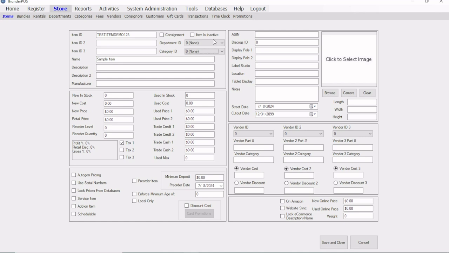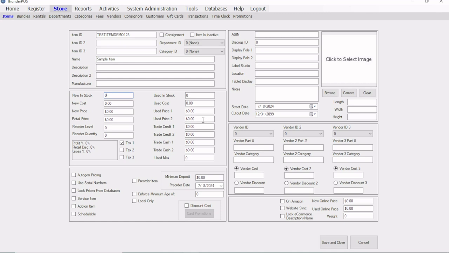So we're going to just fill out some of this other stuff real quick. We're not going to fill out everything about this product, but a couple things I want to draw attention to. You'll notice that in the view that we're on now, which you can choose if you are not doing used product to hide all the used information, but on this same item ID, we can have both new and used of the same item. So when somebody comes and trades in something they bought from you new, you can take it in trade and it'll be added used. You can also fill in your pricing information here, both your selling prices, which will be new price or used price 1 or 2. But you can also fill in your trade prices for this item for trade credit.